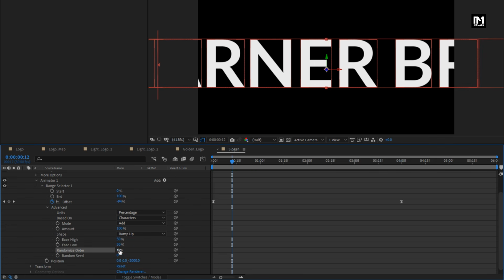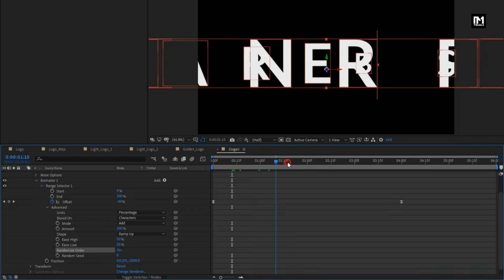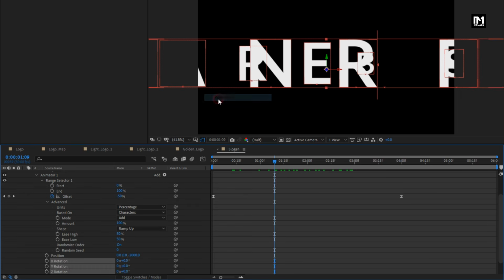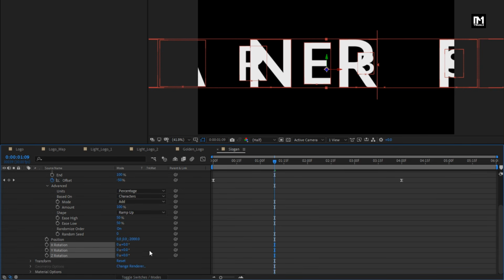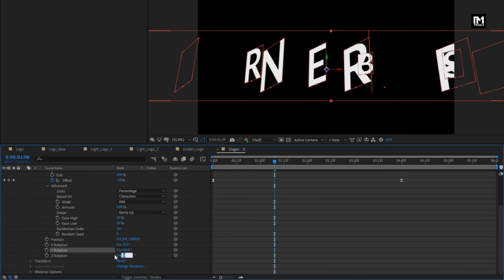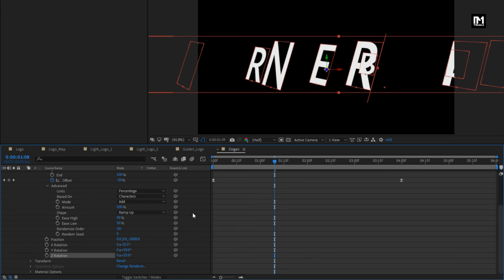Turn on Randomize Order. Now let's add property, rotation. Here set X rotation to -25. Y rotation to 50. Z rotation to 25.